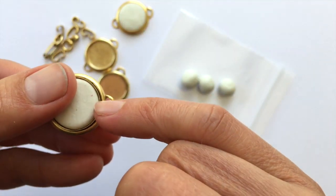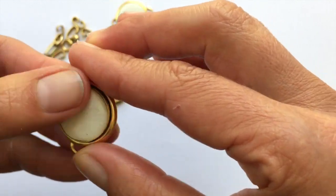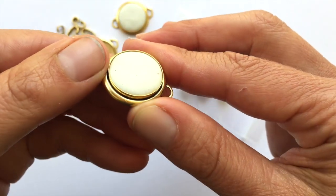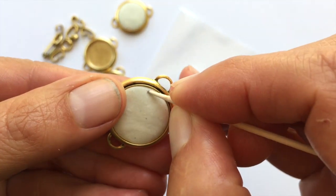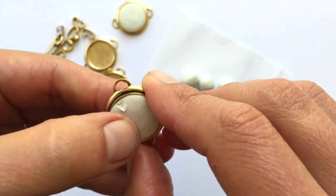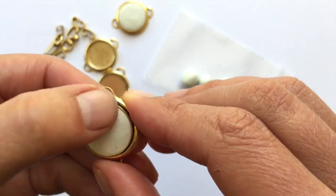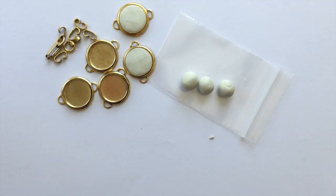For the life of me, I can't prevent stuff getting in the clay. The only thing I can think of is that either I had something on my hands or it just gets in the clay, but it happens. Little fibers get in there. If you have something that you just can't live with, you can go in with a toothpick and pick that out and then pat and smooth that surface area again. All right, with the other 3 balls, just continue to fill up the bezels and then we'll be ready to go to the next step.